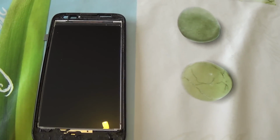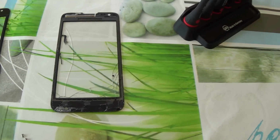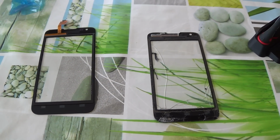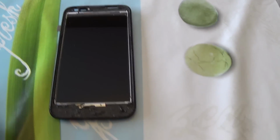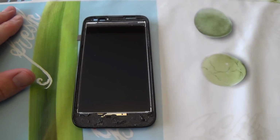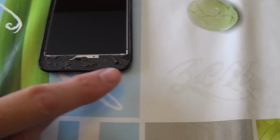Hello guys, I've removed the screen digitizer. That was this one. It's broken. And I will replace it with the new one. The bottom was difficult because there is a big place of adhesive. So you have to heat it for a long time, because it's very sticky here.